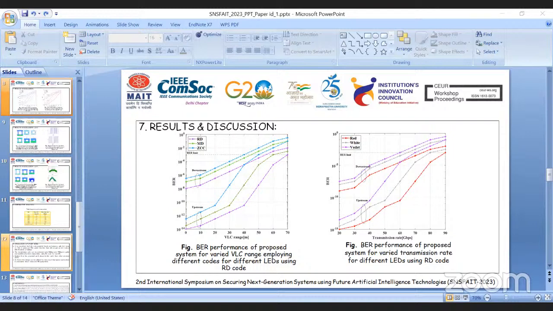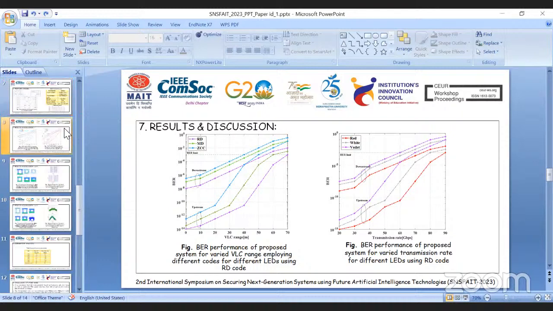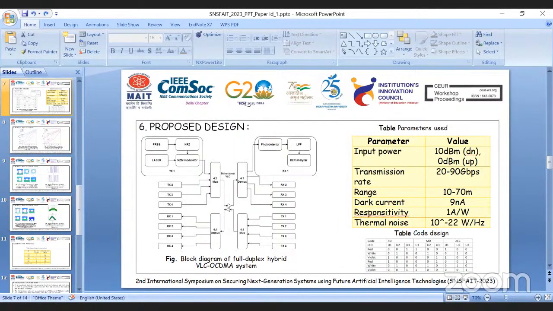So can I repeat from the first slide? Should I continue? No need to repeat. Just tell us the main contribution you made in your work and what the conclusions are. Can you bring the presentation to full screen mode? Ma'am, when I view it in full screen, it is not visible when shifting from one slide to another. Okay, fine, never mind, move ahead.